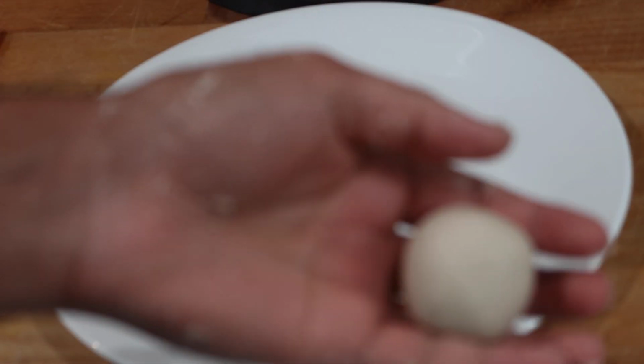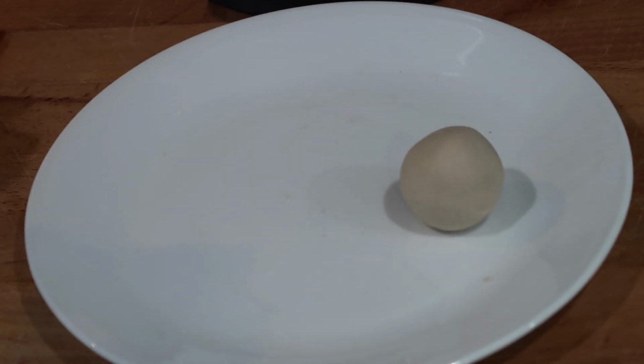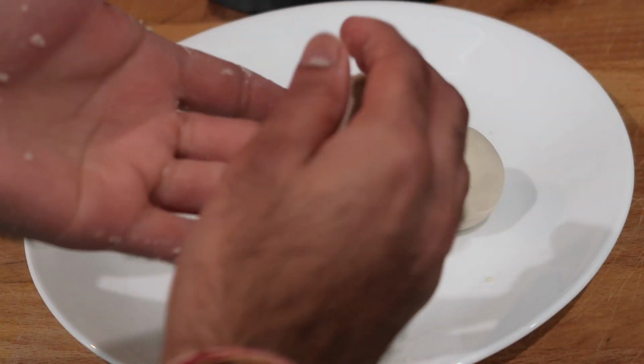So I'm taking a little bit of dough, I'm taking the portion that I want. This is about a 3 tablespoon portion or ball, and that's how big that I want to make them. They're going to be pretty small, maybe about 4 to 5 inches in diameter. If you want them bigger, go ahead and make the balls bigger, and if you want them even smaller, you can make the balls smaller.